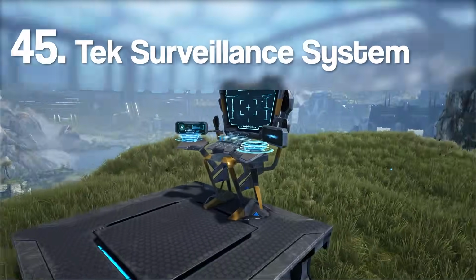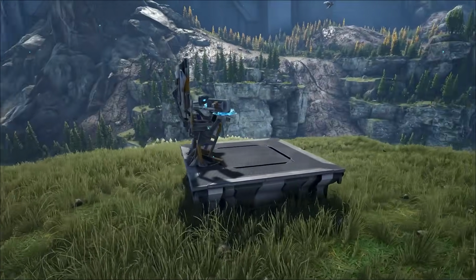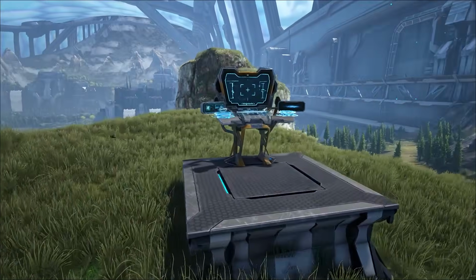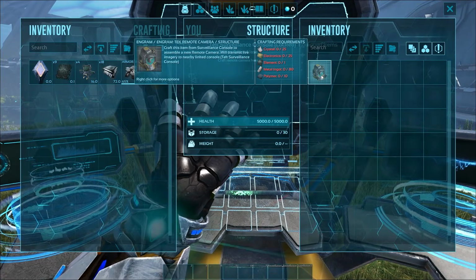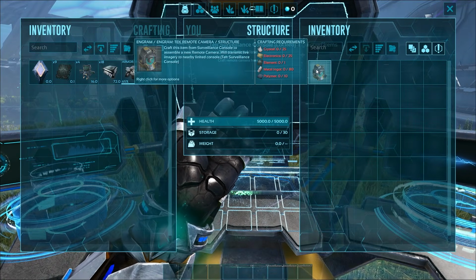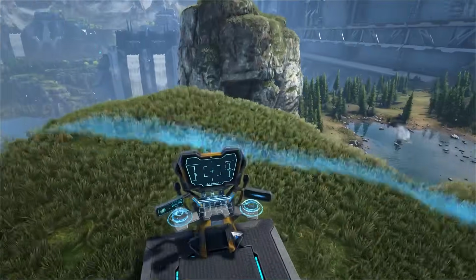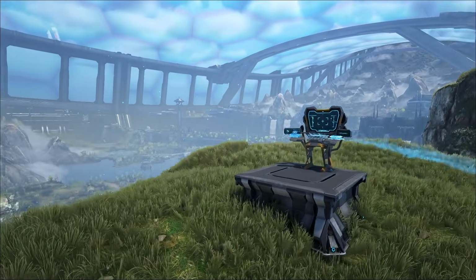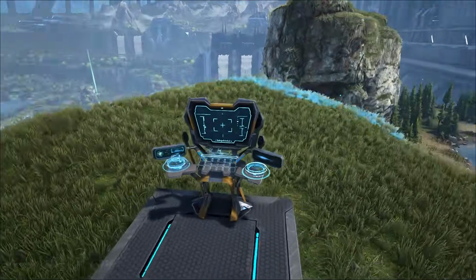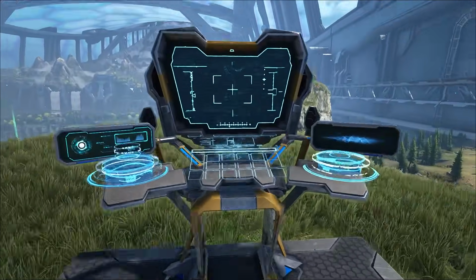At number 45, I have the Tek Surveillance System, which is basically a stationary camera network, which is a very neat idea for an item, but in PvE, this just doesn't have any use case at all, unless you're in official PvE servers where you don't want to get griefed. But even then, if you design your base in a way that can't be griefed, which is definitely not super difficult to do, you're realistically going to be fine, and the Tek Surveillance System is not going to change any outcomes for you. There's two of these radar detection defense options for tech items, and I think this is the worst of the two by a small margin.